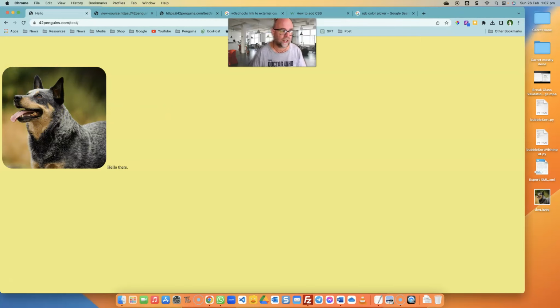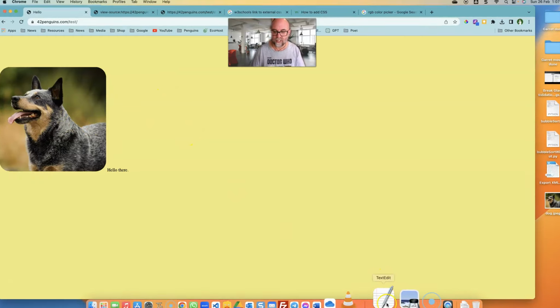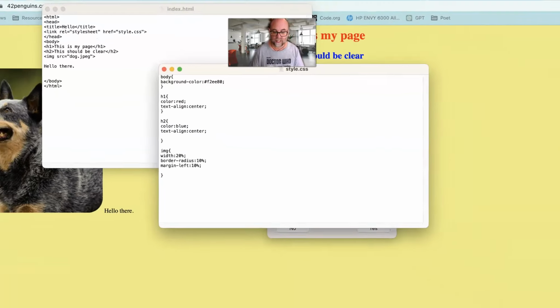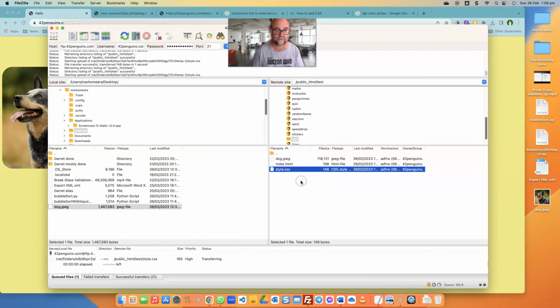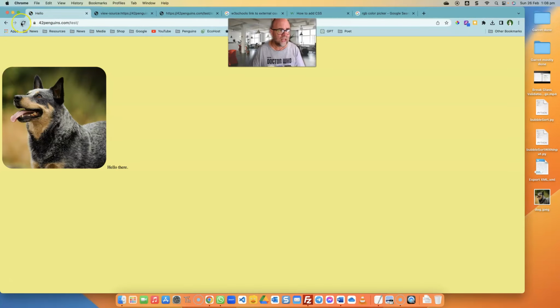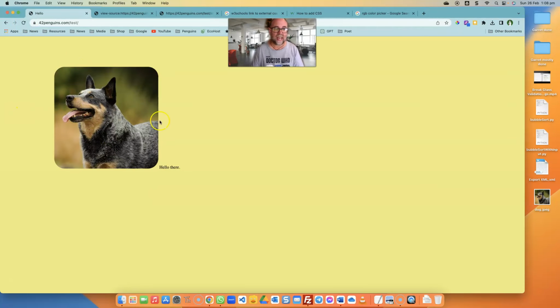And the last thing I'm going to show you is how to move it out from the side a bit. So we have it having its width, we have its radius, and what we're going to do is set its margin to the left, and I'm actually going to have that as 10% of the page. So again, this will vary depending on how wide the page is. So I save, I let it update. Just to be sure, I'm going to refresh my CSS, because the browser doesn't do a particularly good job of that when you're doing multiple edits in a day. And now when I refresh, you will see that I'm in fact out from the side.